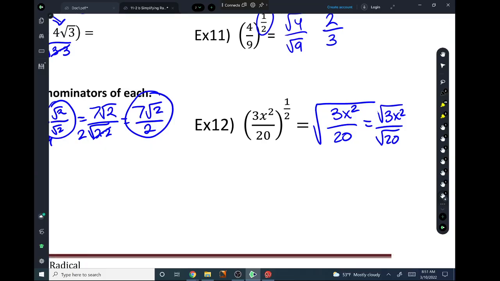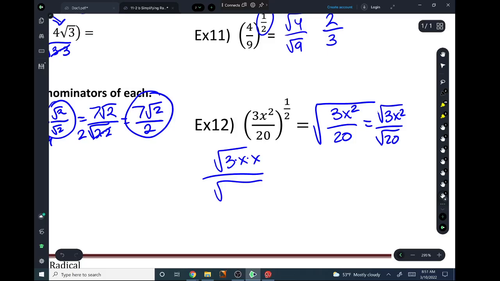Okay, stop there for a minute. Make sure it makes sense what I just did. Oh, I see a 1/2 power. That means square root. Yeah? Then break it up into two problems, right? So this becomes 3xx over root what? What's 20 break down to? So it'd be 4 times 5, and 4 breaks down to 2, 2, right? So 2, 2, 5. Let's go slow here. We don't have to rush. You following me okay? Okay.